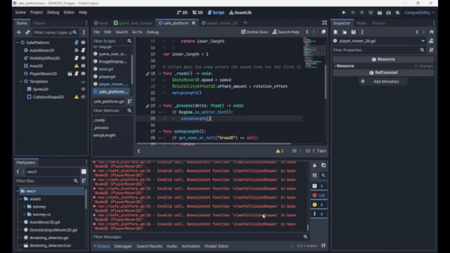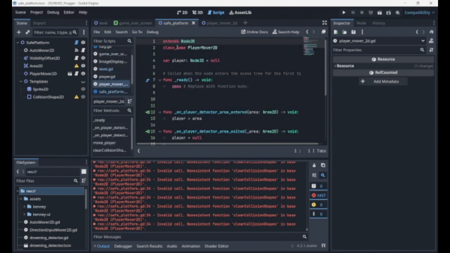We do immediately see, however, a series of error messages. These error messages are there because every frame we're now trying to run the clear collision shapes on the player mover 2D node. But the player mover 2D node is not a tool script, and therefore, for the purpose of the editor, it does not have these methods available.